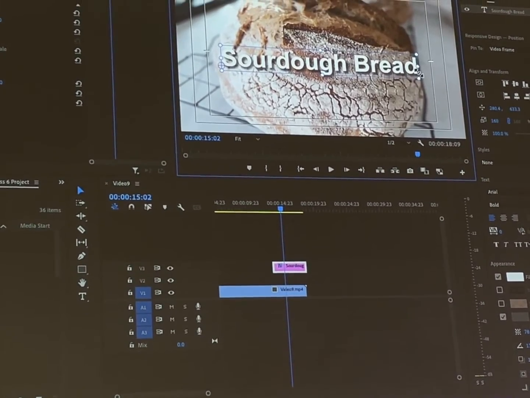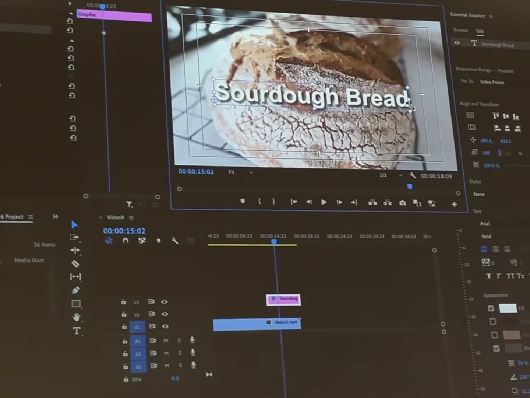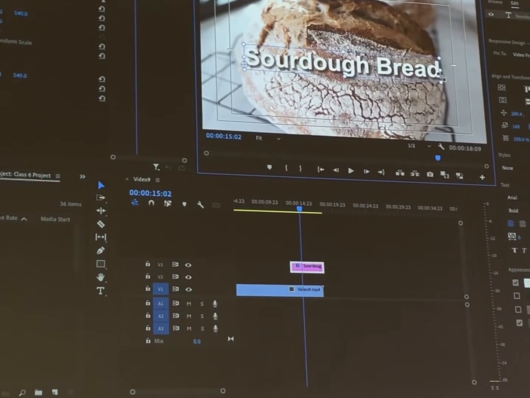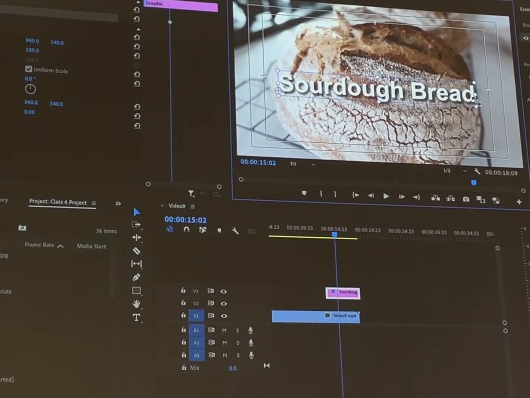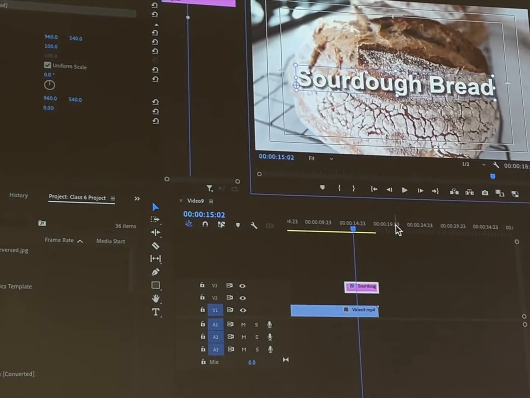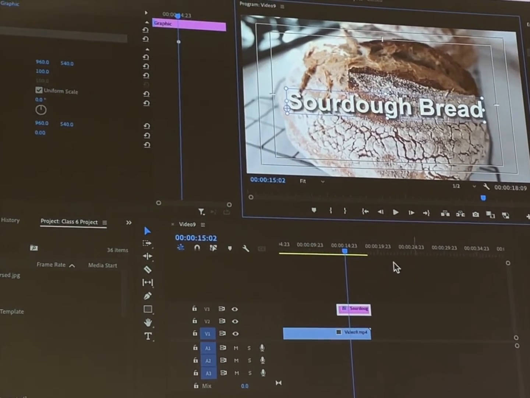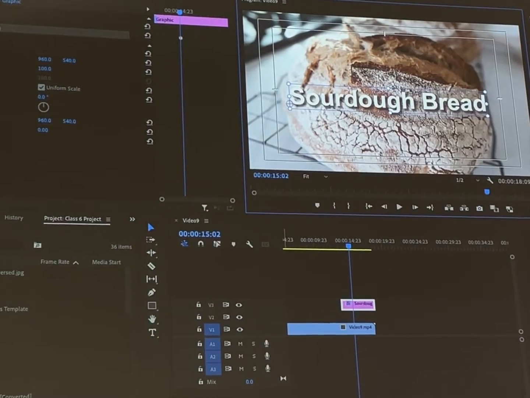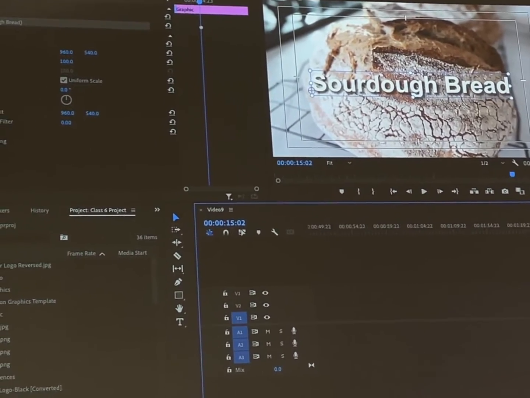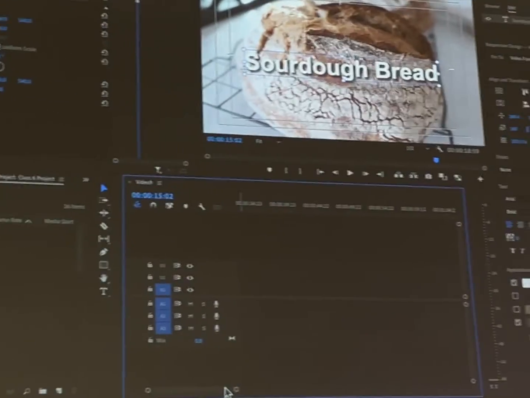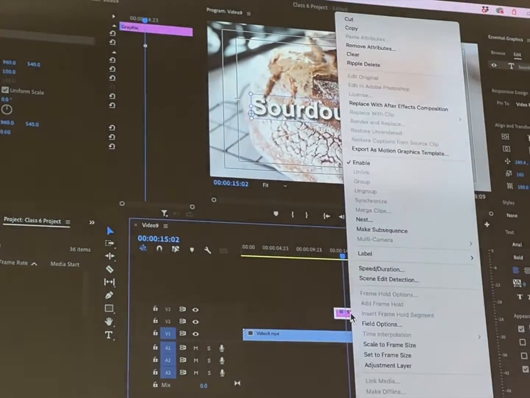The next thing I'm going to talk about then, like I said, we've got layers here that we can create. So we can create more layers without having to create another text file. Now obviously, if you want to copy and paste this text, once you get something created, it's very simple.